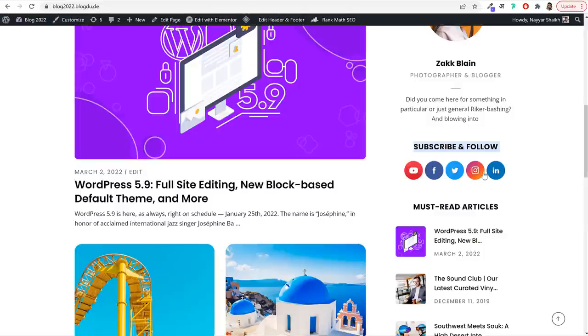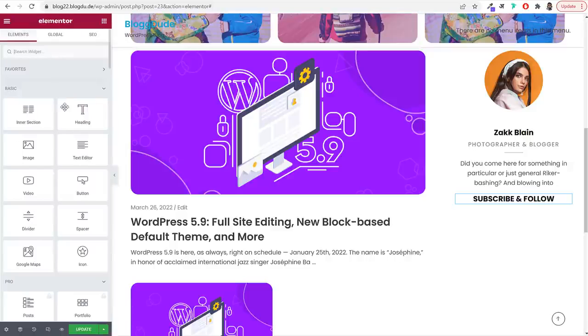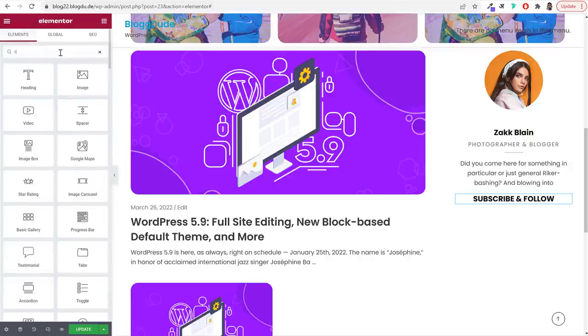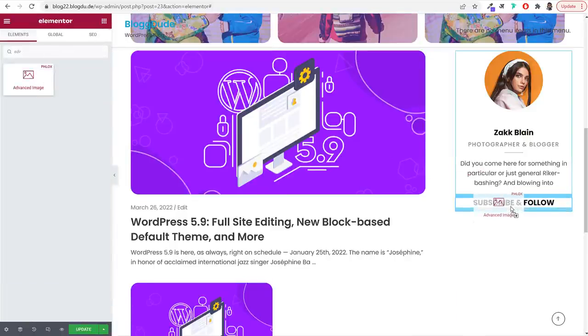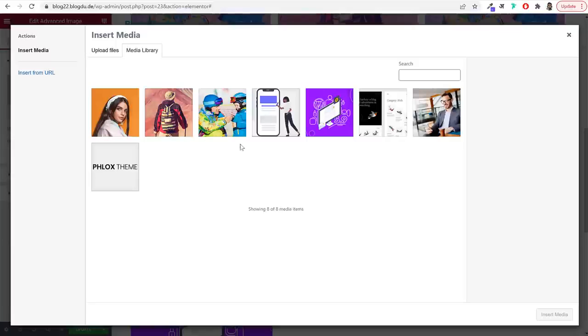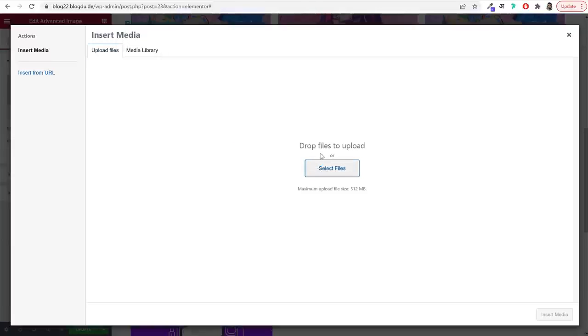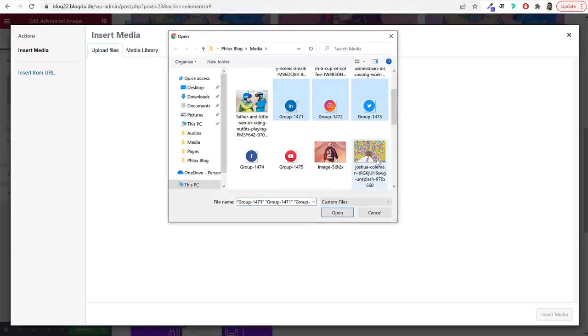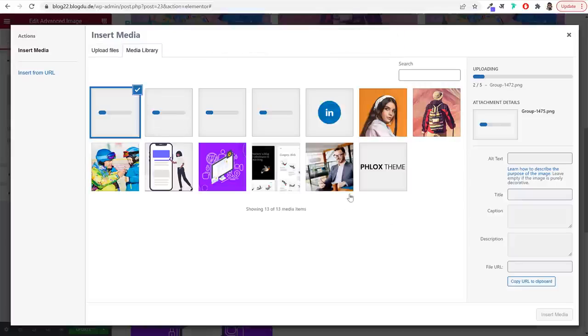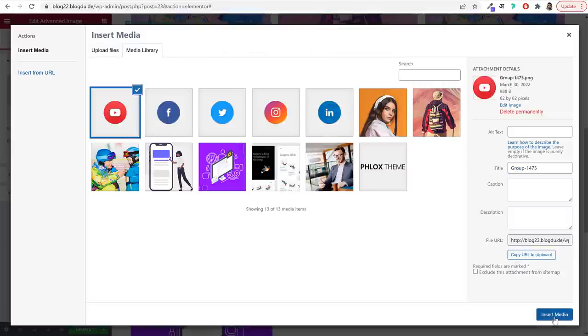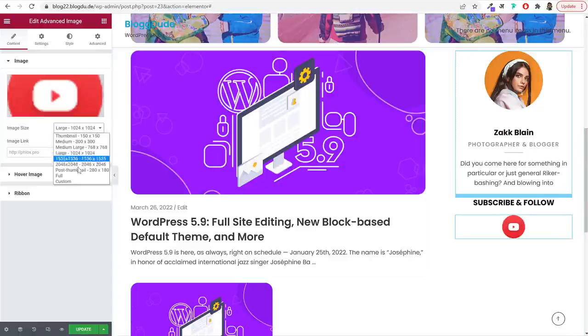Now below this thing, we have these options, these different social media options. Now these are simple images. If you see, these images are given to you. So if you just search for advanced image again, now drag and drop it over here like this, you can upload that image. Let me upload all those images. Okay, here as you can see, these images are given to you. So you can just upload them like this. I'll upload the first YouTube image. Make sure this is full size.